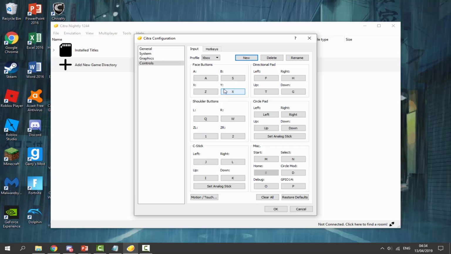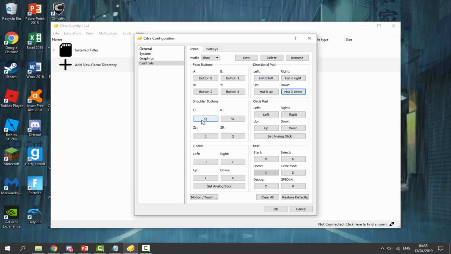Now what we have to do, we actually have to press the buttons on our controller. So when you click A on your computer, you need to press the A button, or whatever you want as the A button, over on your Xbox controller. So I'm going to map it exactly the same. So A for A on my controller, we've got B for B on my controller, and then we've got X, we have got Y. So the directional pad, that is like your D-pad pretty much. So we're going to do left, right, up, down. Make sure you're pressing the buttons as you click these boxes.